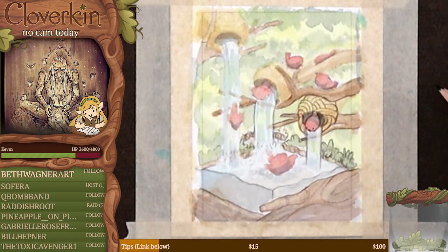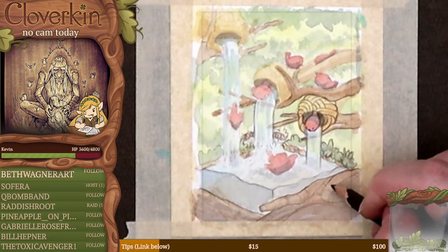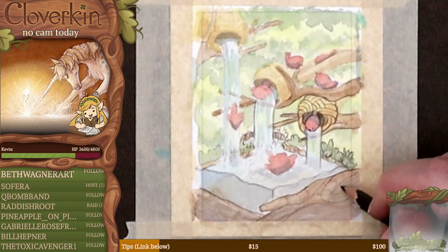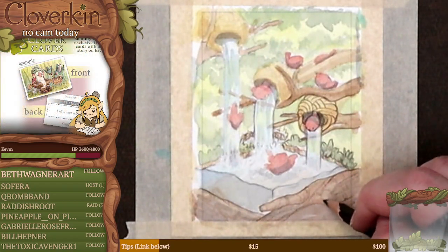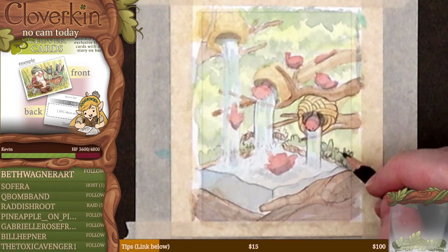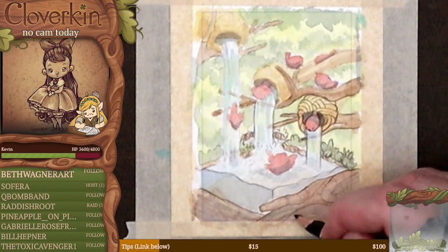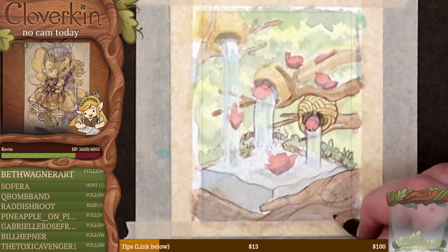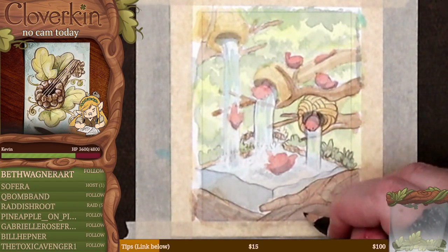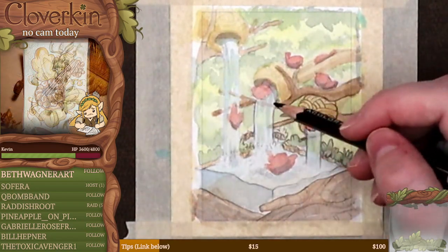Oh, it is? Yeah, see, I do not look at labels normally. I just know what brand it is and that's it, or who makes it rather. I guess I don't even know the brand. A school grade, I see. No, I don't know. I could go get one of the tubes if you're really curious, but I don't have to refill my palette very often either, so there's that.